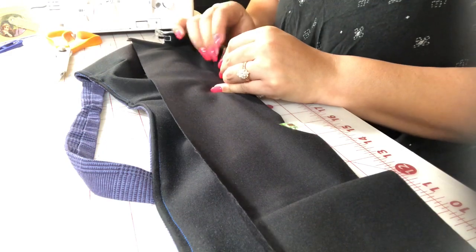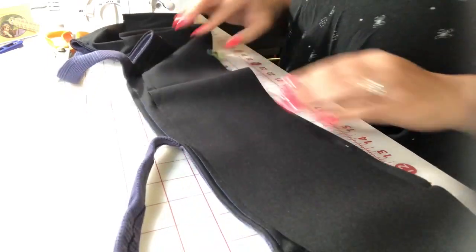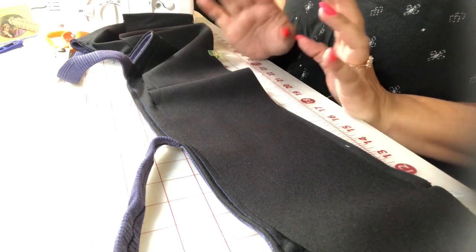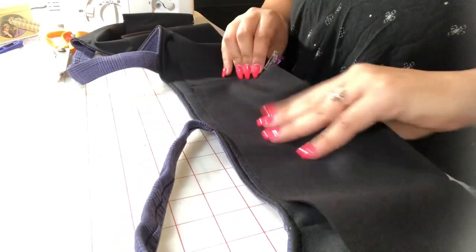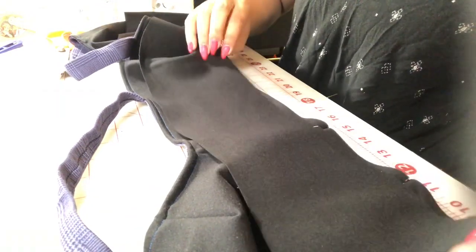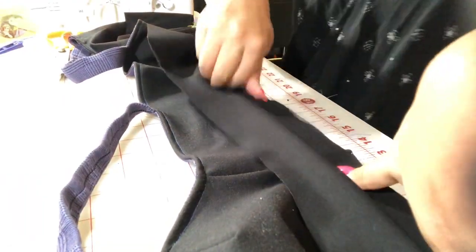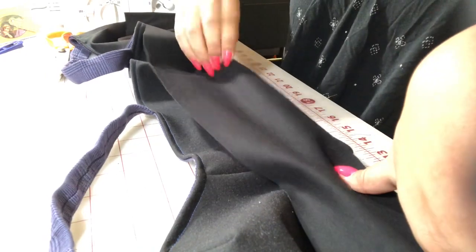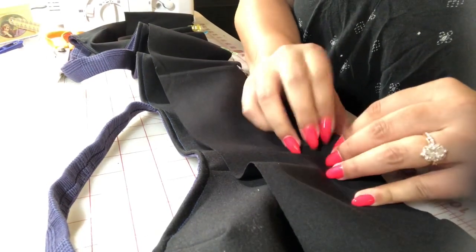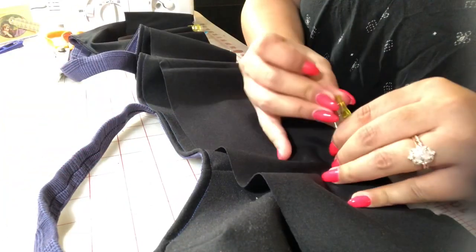So I obviously use way more clips than the 4 clips. For me, the 4 clips was just a little too difficult because I don't think I have that dexterity that seasoned sewists might have with being able to do all the multitasking. So I use a bunch of clips. I try to make it as easy as possible on my hands and my mind. Okay, walk through, pin all 3 sections together, just like that.